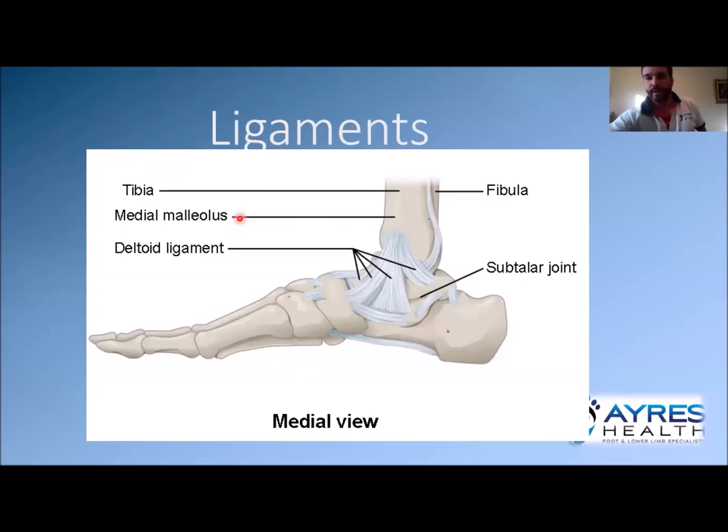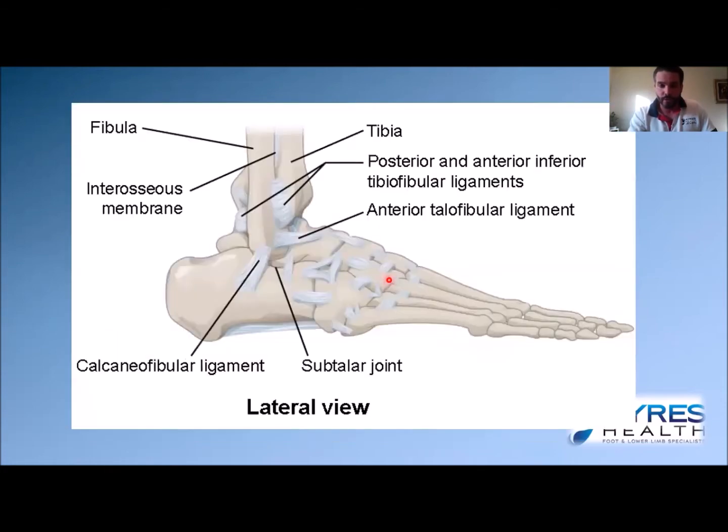So this is the ligaments. These are the medial ligaments here, there's 3 of them, but we basically always lump it together as one big ligament called the deltoid ligament. So this is the medial side of the foot. So this is the big toe side here. So we're looking at the inside edge of the foot. Now these ones do get injured, but they're quite rare in relation to the ligaments on the other side. So let's have a look at those.